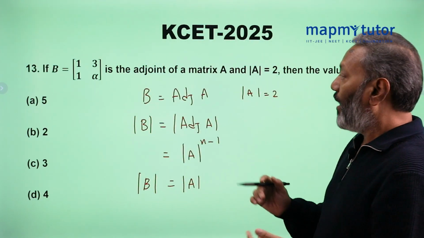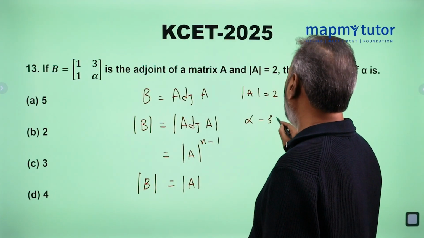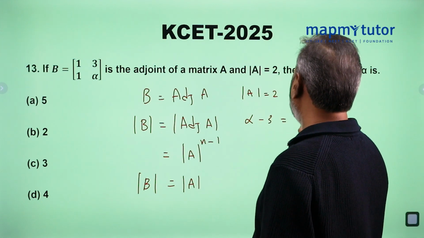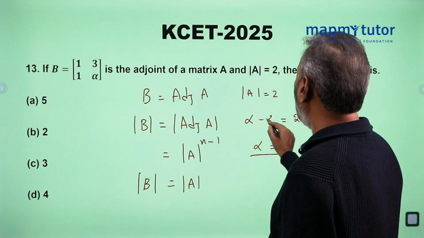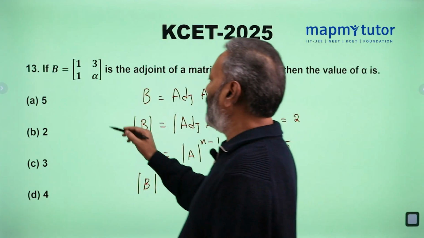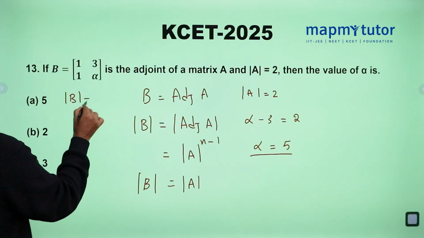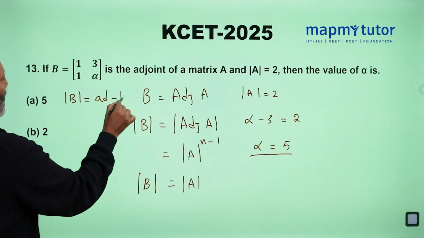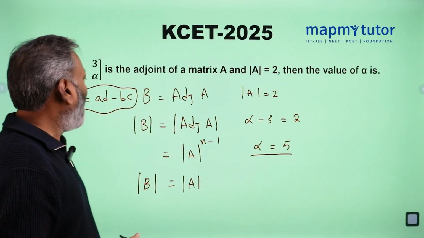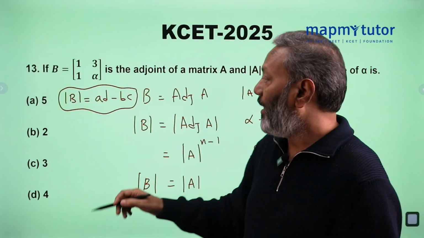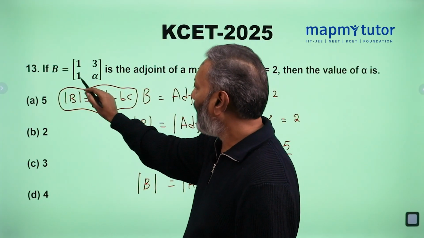That's what I proved. Now, det B, I can calculate from B. What is that? Alpha minus 3 equal to det A, already given. Therefore, alpha equal to 5. See how I got alpha minus 3? Everybody knows. To find the det of a 2 cross 2 matrix, I use a formula kind of thing, that is AD minus BC. Actually, the definition is separate, a different one, but I can use it as a formula. AD means what? Product of the diagonal elements minus product of the non-diagonal elements.